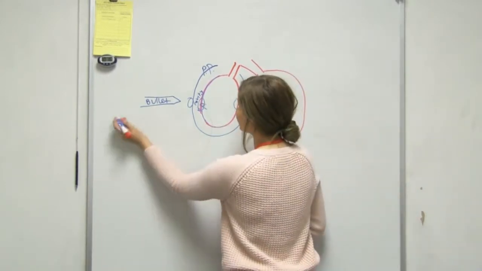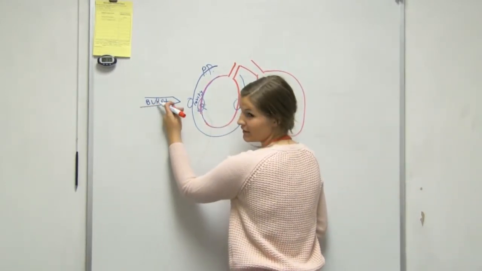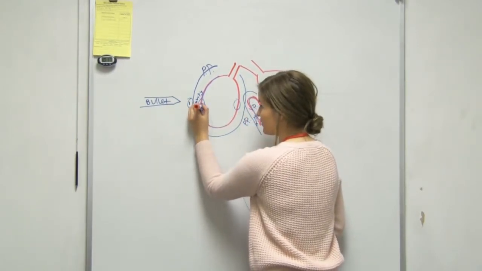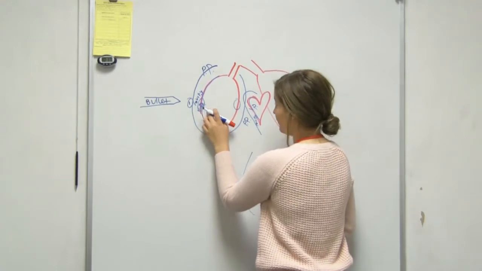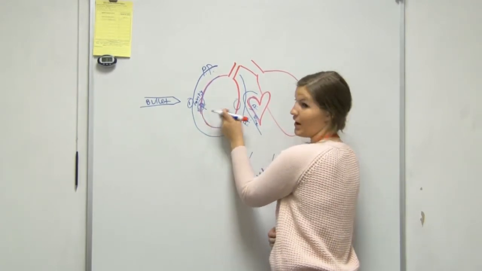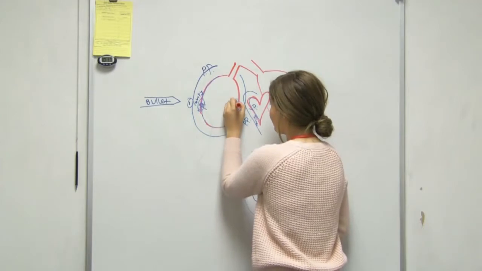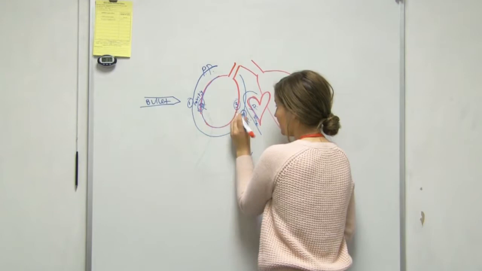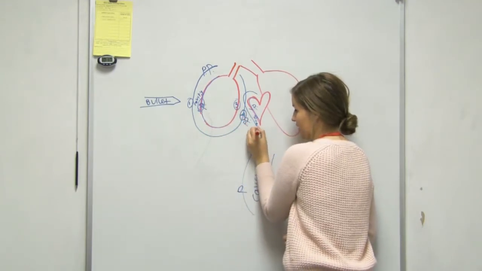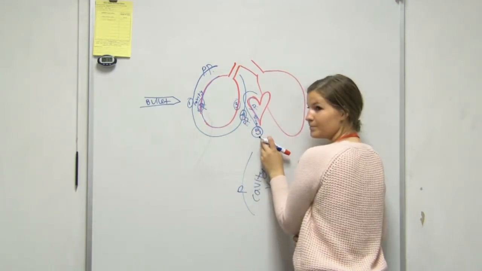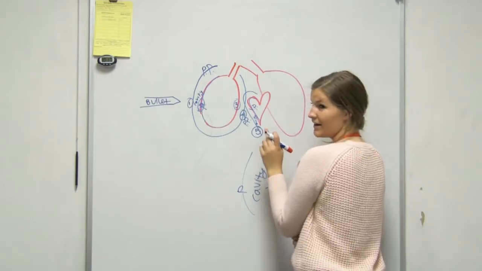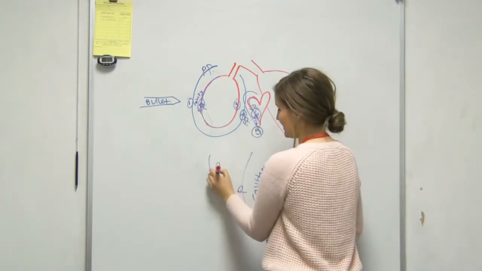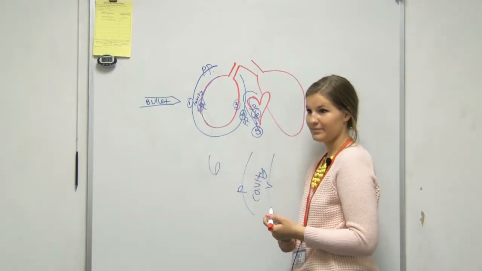Yeah, so it's going to pass through the parietal pleura, so let's put a 1 there. It passes through the visceral pleura, and then we're going to go through the lung, and then it has to go out of the lung, right? So that's where we get our 3 when it passes through the other visceral pleura, and then we have 4, the other one, and then we go through the, which membrane was this? No, that was the parietal pericardium. Yeah, parietal pericardium, and then this one's the visceral. So that's where we get the 6. Okay. Does that make sense?